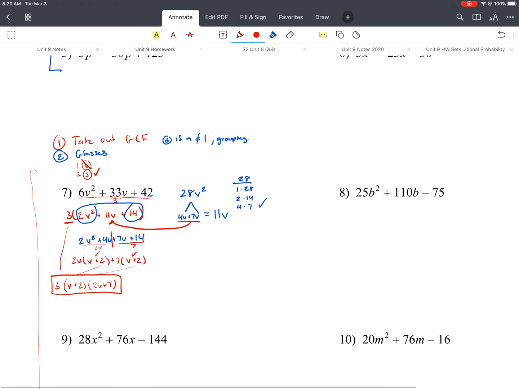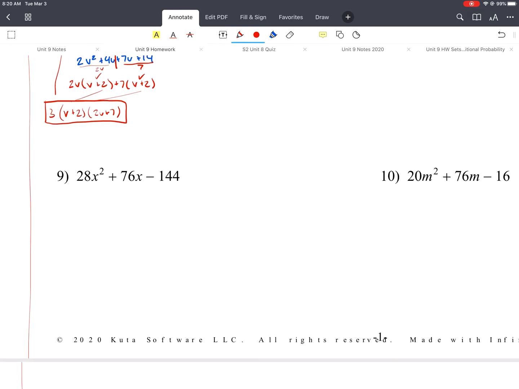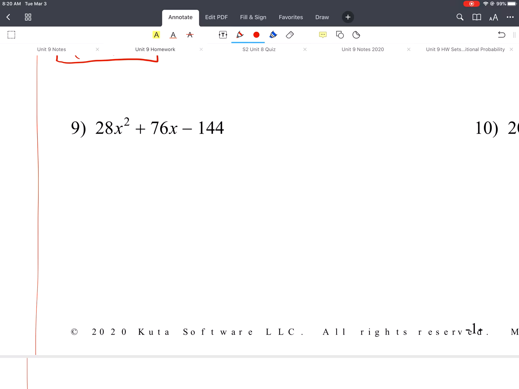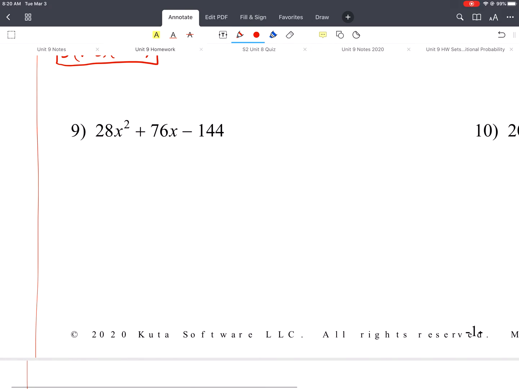Okay, so I'll probably do one more example for you, and then the rest is for you. Okay? So 9. Again, I've told you these, all 6 of these are the same. But on the test, they won't be cleared out or specifically telling you what steps you're going to need to do. So first, again, you're always going to do the greatest common factor.